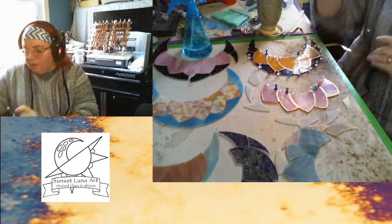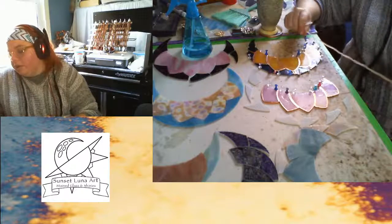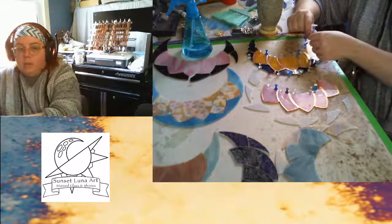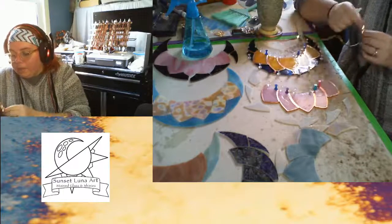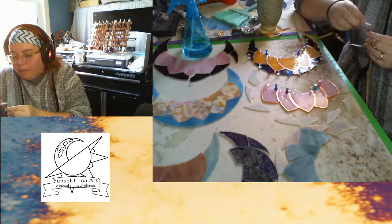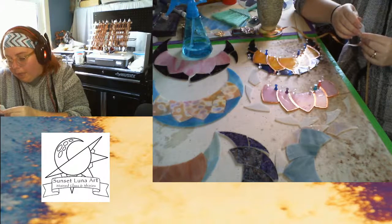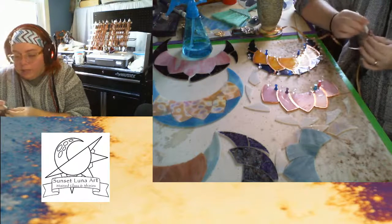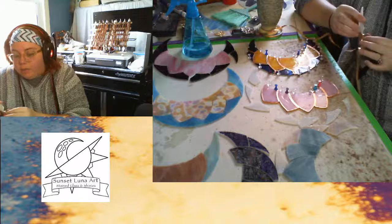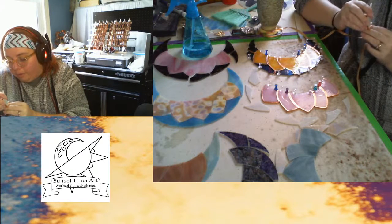So a couple years ago, there was that one craze where everyone was doing faux stained glass with paints and everything. And so a lot of people, when they think of stained glass, they think of that at first, not actually taking sheets of glass, breaking it down, and then rebuilding those sheets into something new.